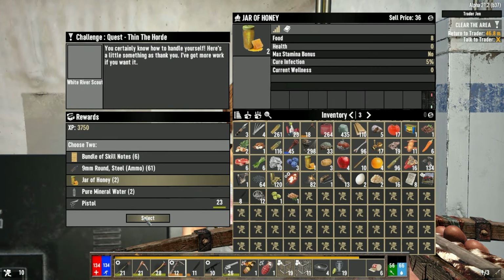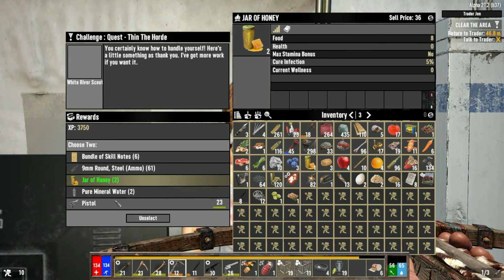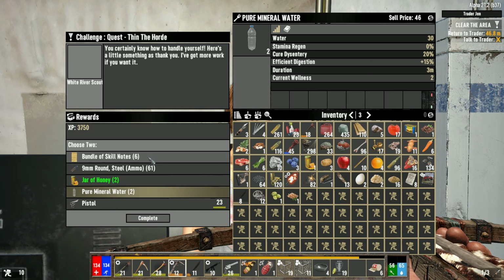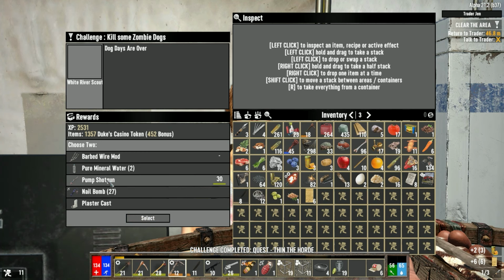Pistol... I need honey. We don't have double rewards. No, we do have double rewards. We need honey and... We have pistols. Let's go for water. Although, if we can get more skills, the sooner we can get more classes, the better. Kill some zombie dogs. Oh, that one was for the other dude just now.